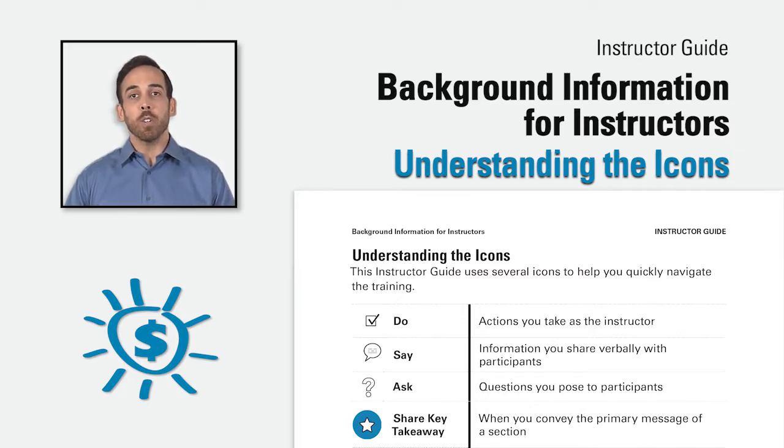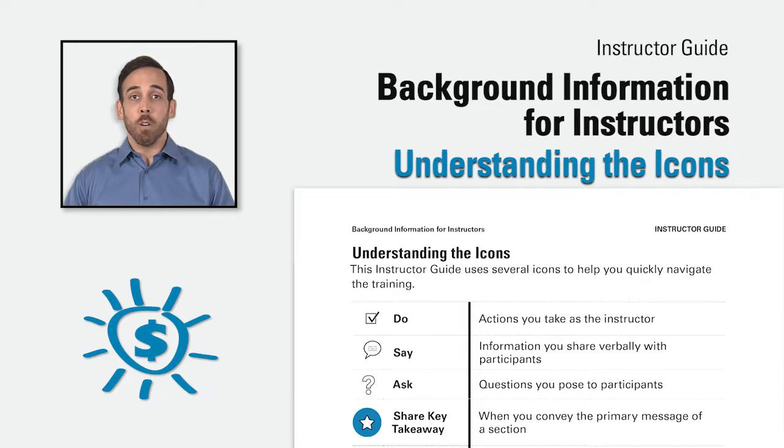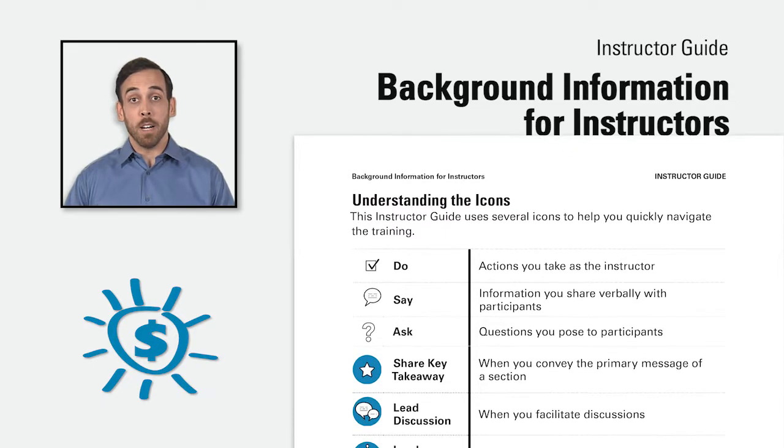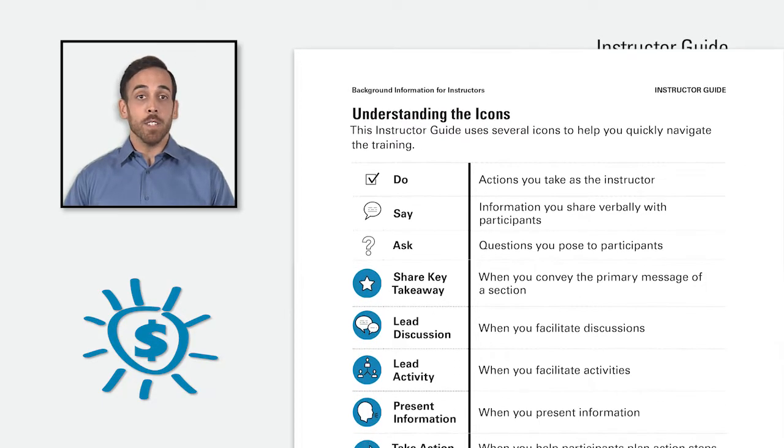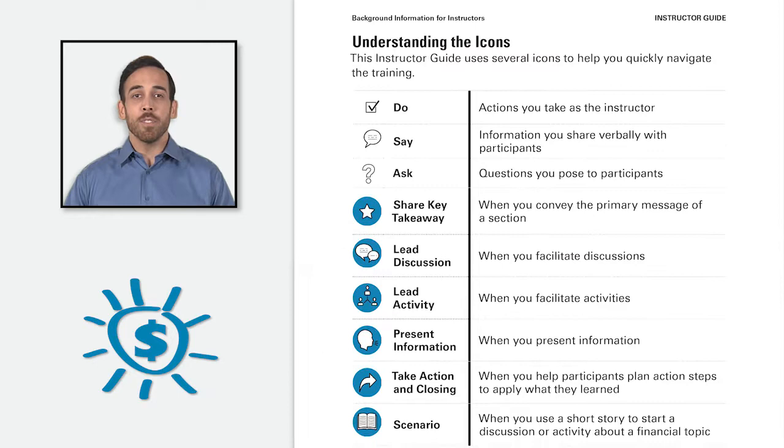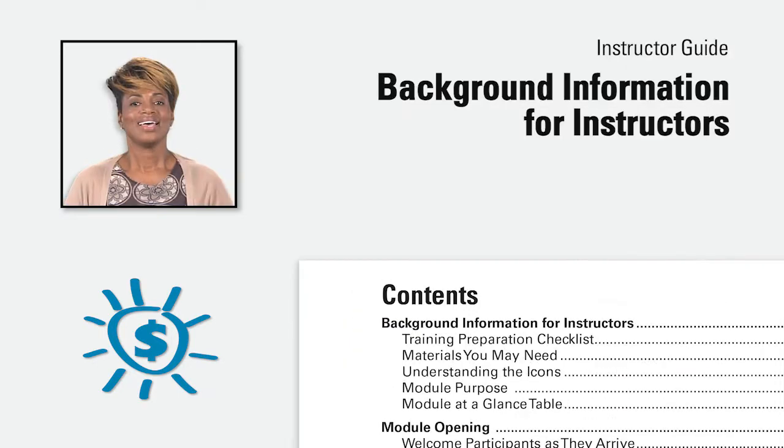Ask items are questions you ask participants to spark discussion. There are also icons for other parts of this module, such as when to lead discussion and when to present information. The next 2 parts in Background Information for Instructors are unique to each specific module.